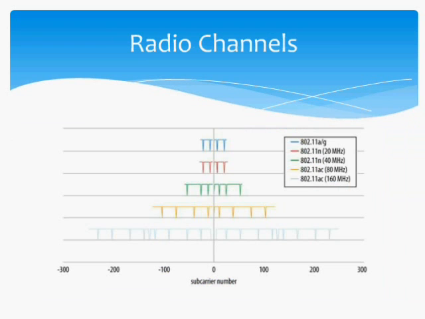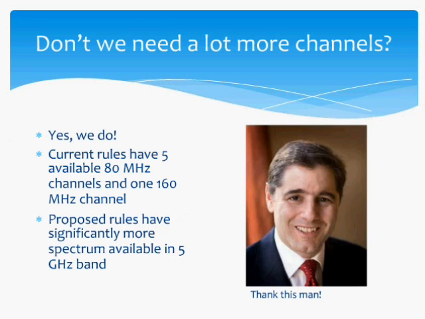So let's look at each of these features in turn. The first one is the way that the radio channel is structured. This is a figure from the book that I've just published with O'Reilly, and it shows you how the radio channel is structured. You can see that in order to get the higher throughput to go down that chart, you need to have additional radio spectrum. This is something that we wind up talking a lot about with many prospective customers because it's necessary to planning a network. And we'll come back to this.